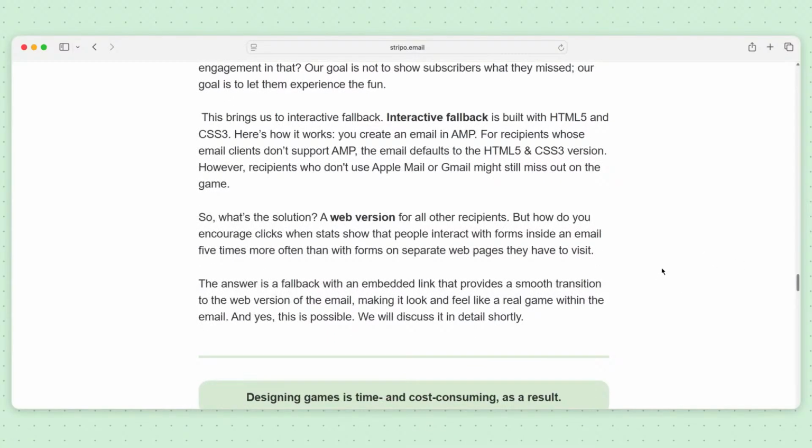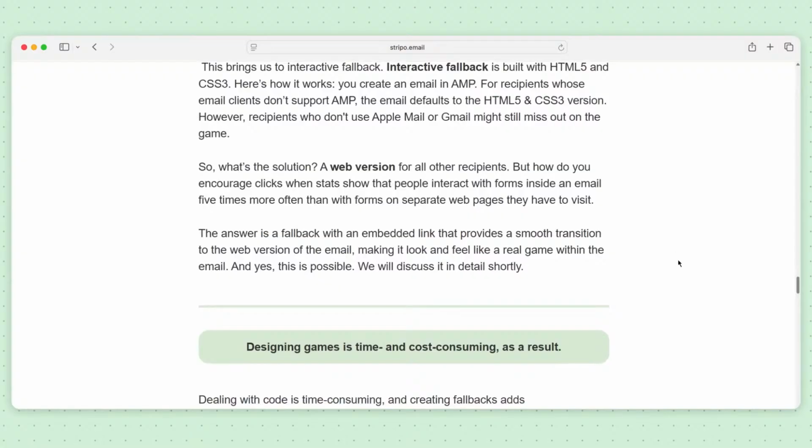So a web version for all other recipients, what does that mean?